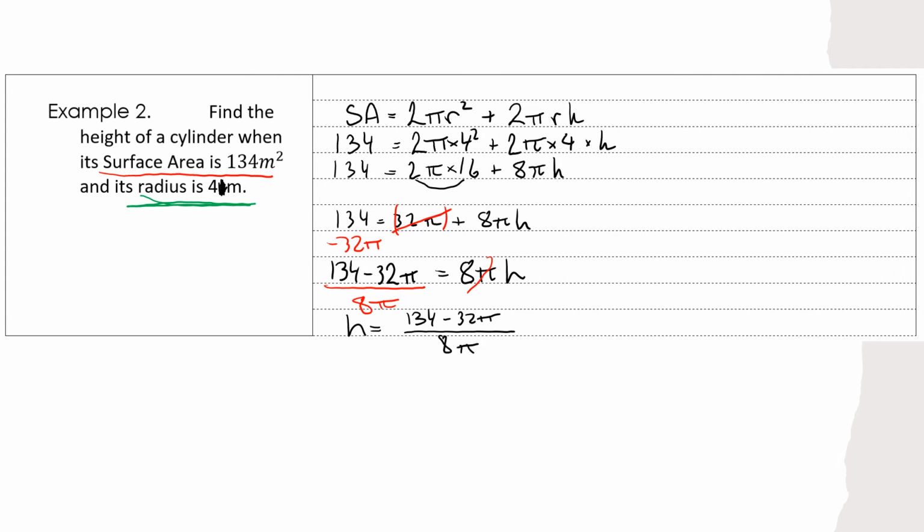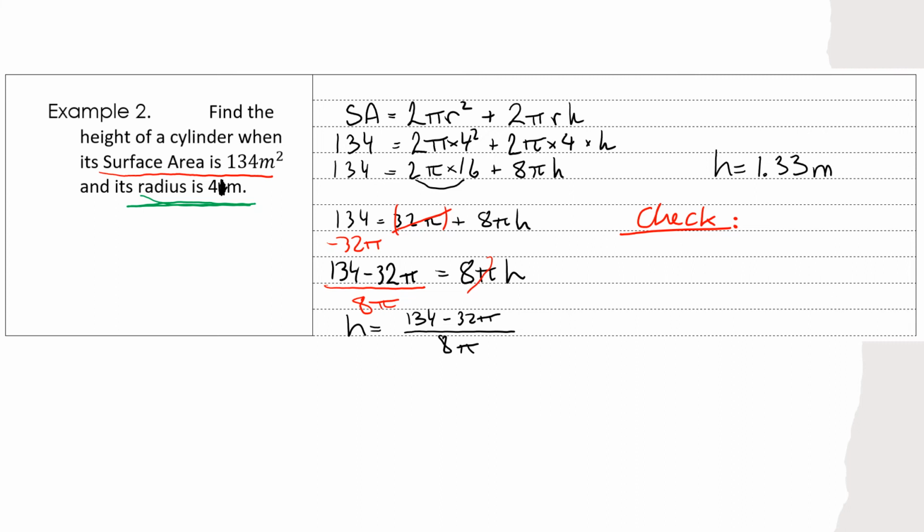If we put that in the calculator, we'll find the height of the cylinder. So we should get, I'll write it over here, h equals 1.331, so we're on to 1.33 meters, not just meters because it's a vertical height. Now, to check that it's right, we just need to sub the height and the radius into the equation for surface area and see if we get 134 meters squared.